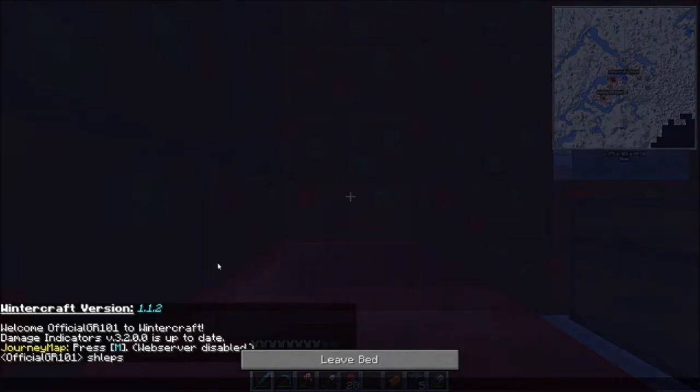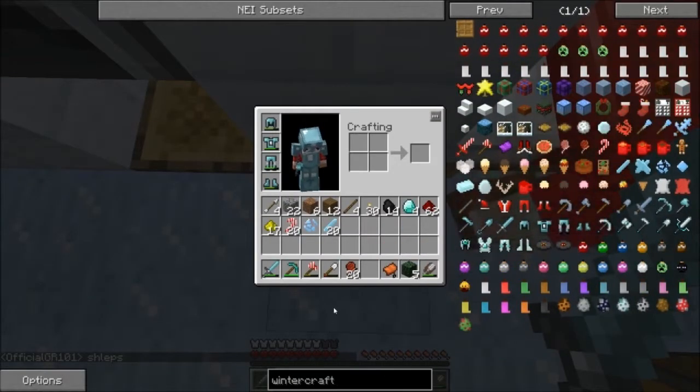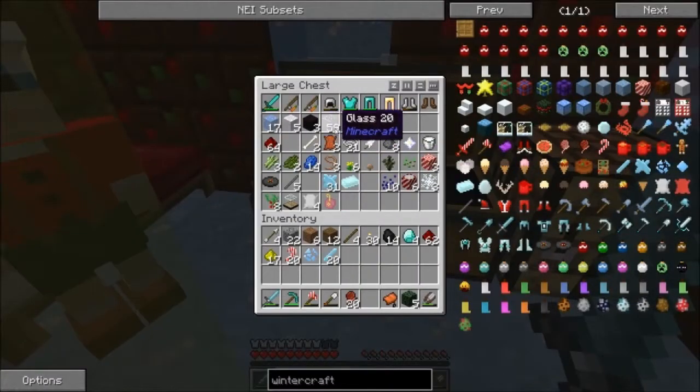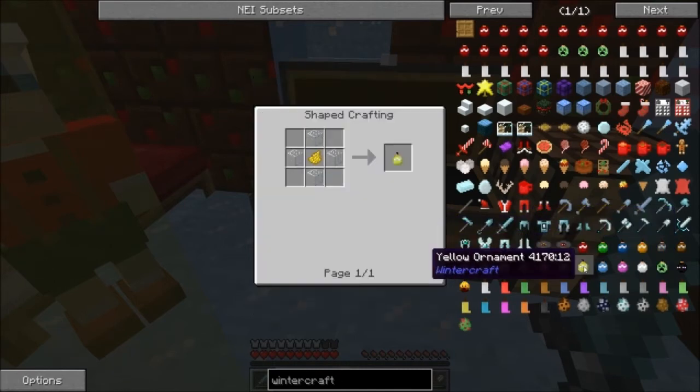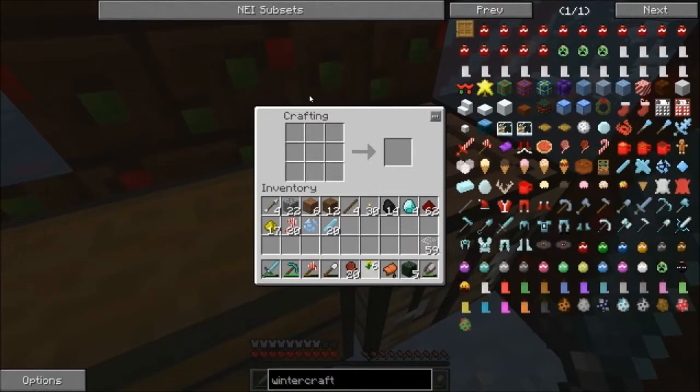But we gotta hunt down gingerbread men just to make a special cookie. Let's put back in Wintercraft. We also need to make this star, so let's make the star right now. We can save that for next episode. You know what we will make in this episode, though, is these ornaments. So let us make, I guess, yellow ones. I don't really care what color they are. Just need to have them.